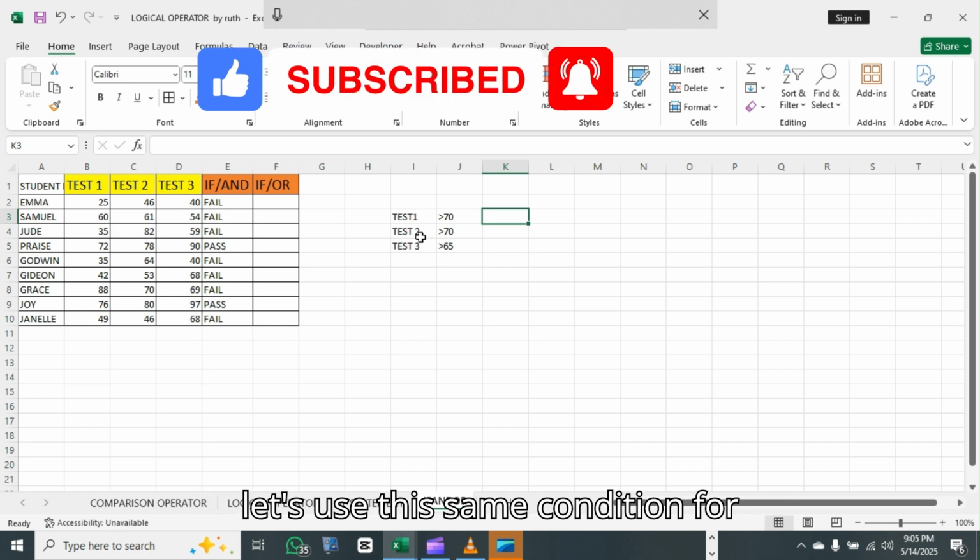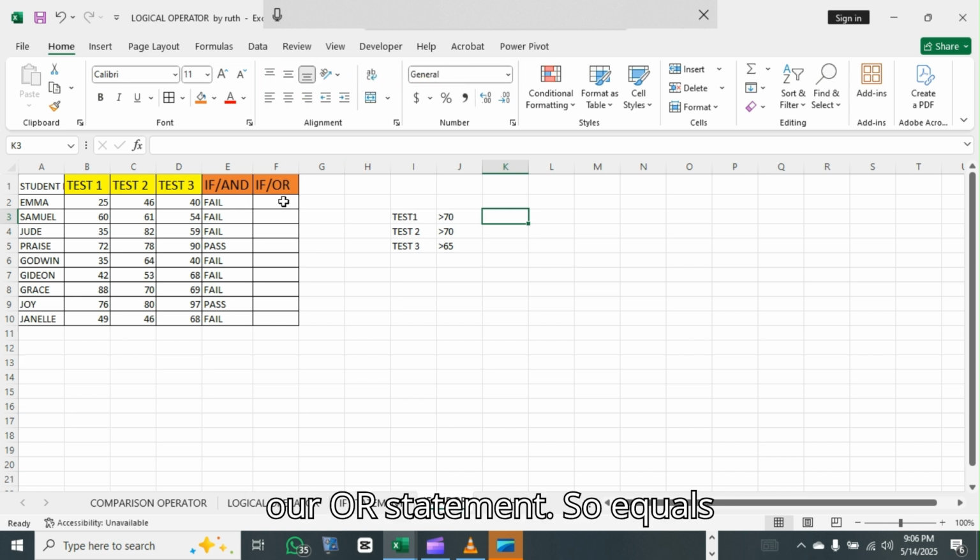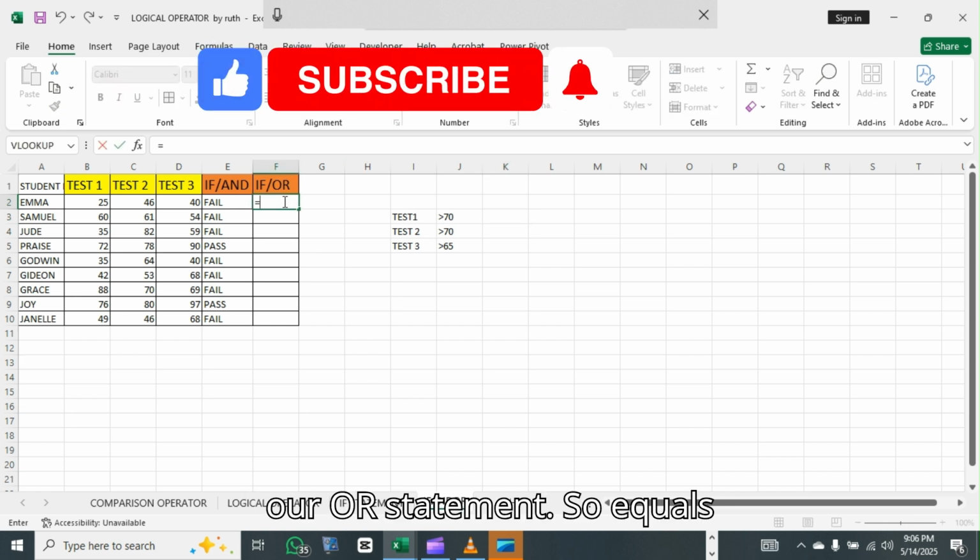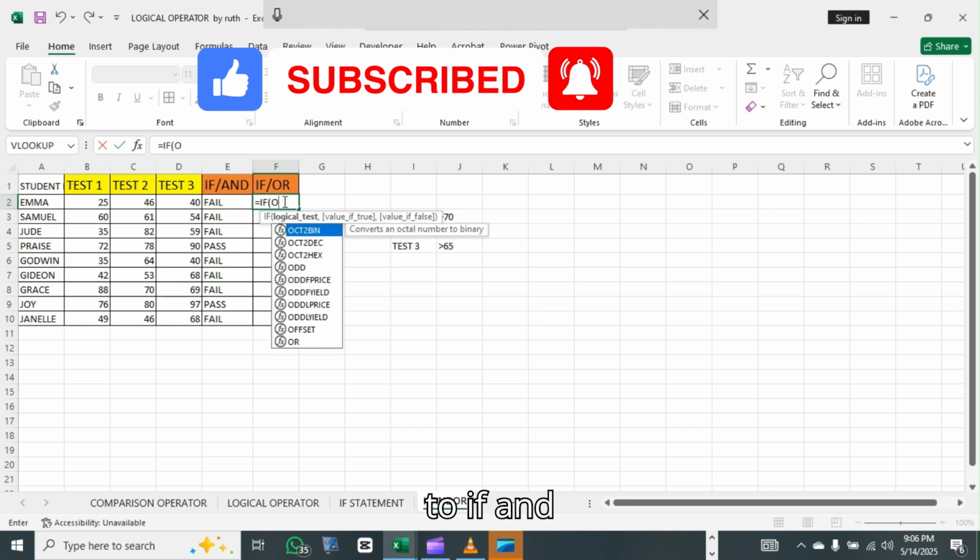So let's use this same condition for our or statement. So equals to if and or.